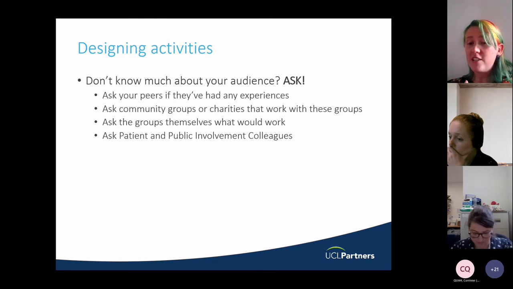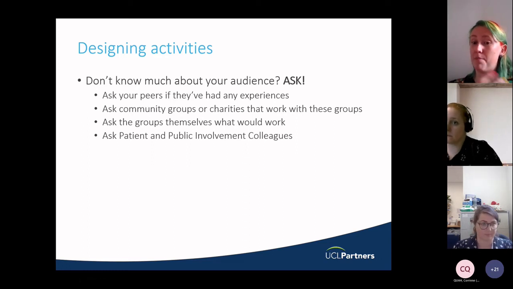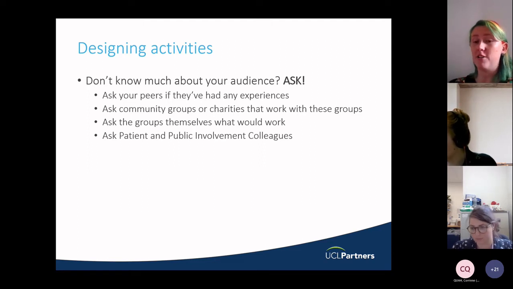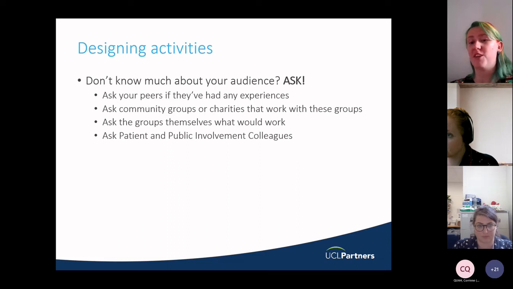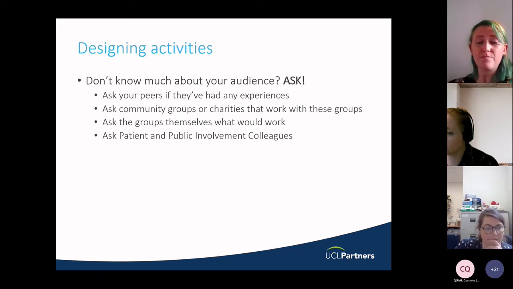If you've already made contact with patients, and you're saying, we'd like to work together, you could always just say to them, you know what, how can we do this to make this the best that suits you and supports you? So at the moment at UCL Partners, we're creating a patient advisory group, and I pretty much have created a blank framework. And one of the first sessions we're going to do is sitting down together and say, well, how do you want to work together? How can I support you? What do you want things to look like? And actually, it's a really, really valuable way to make sure what you're doing supports people to get involved and gets the best out of it.